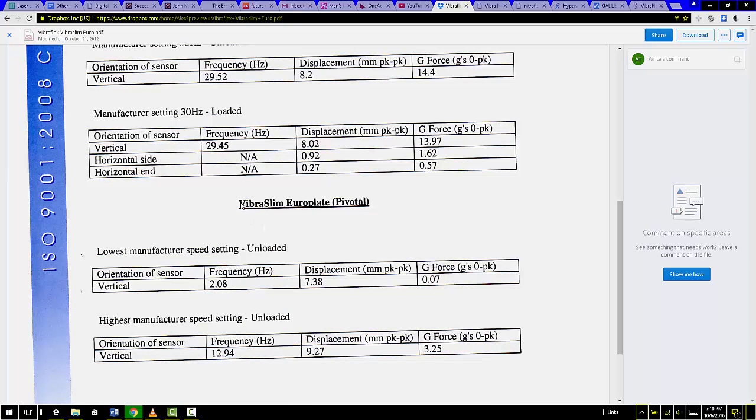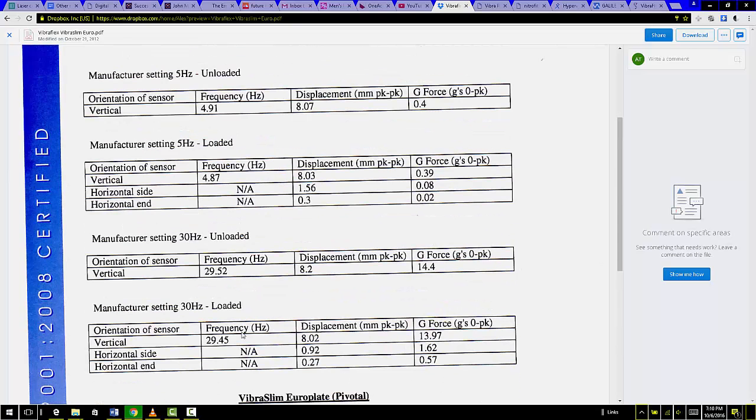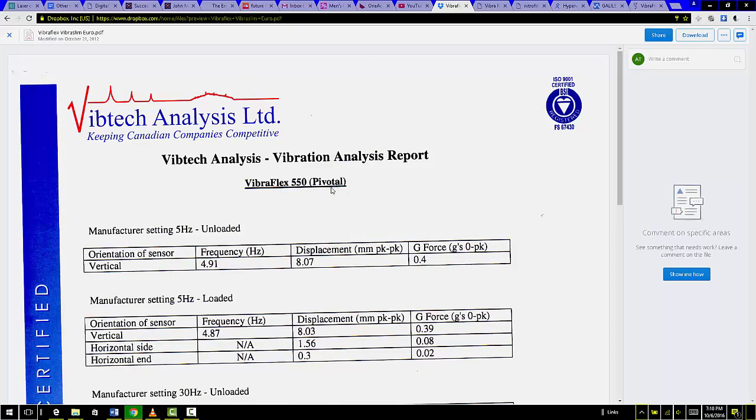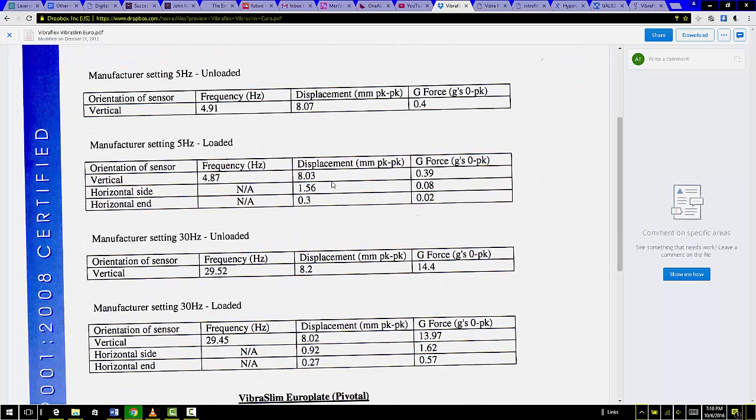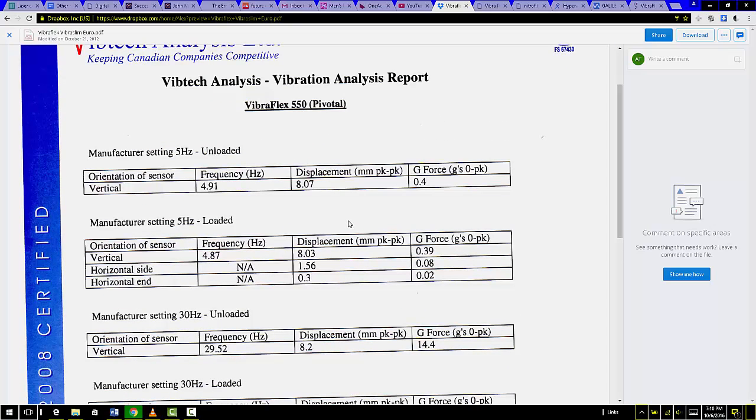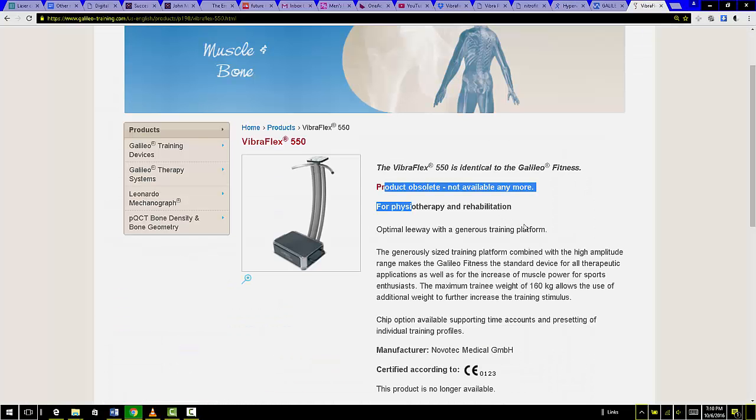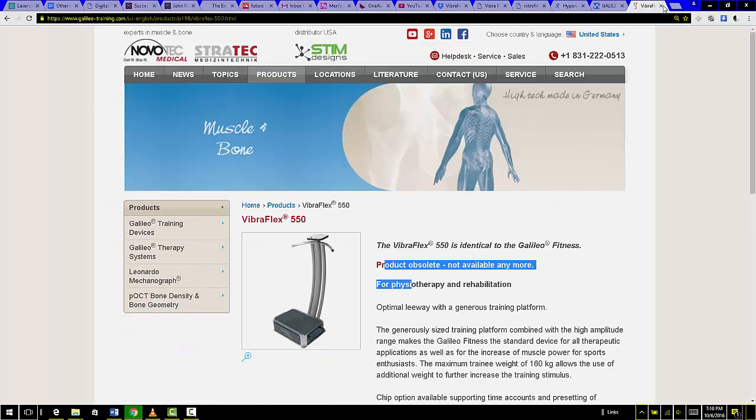So VibroSlim, by the way, you can look that up if you want to see some true specs on your own. Just Google VibroSlim. And here we are. 3.25 is what it's putting out. I think they're claiming like 3 times that or 4 times that. It's a different brand. Anyways, that's just one example of, hey, look, lo and behold, here is actually a vibration machine that the third-party engineering firm actually proved was accurate. It was an accurate specification of what they're claiming here, okay?